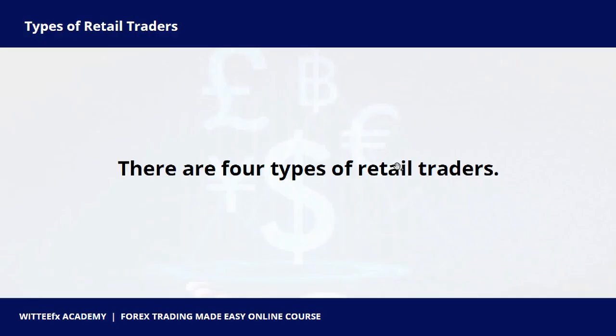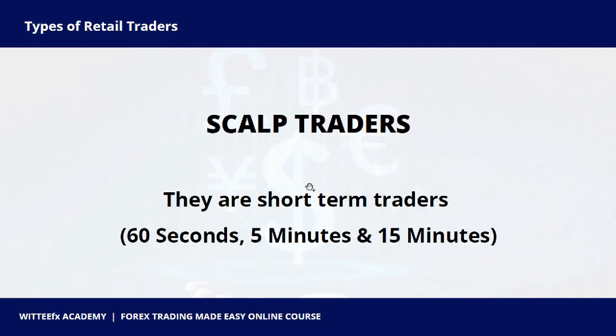So firstly, there are four types of retail traders. You might probably find there are a variety of many other types of retail traders. However, for the purpose of this lecture, we are only going to be covering the major four types of retail traders. So firstly, we have scalp traders. We mentioned this in the previous video.